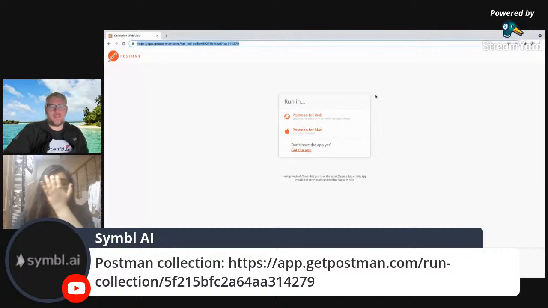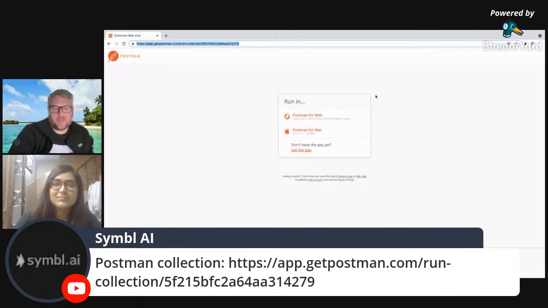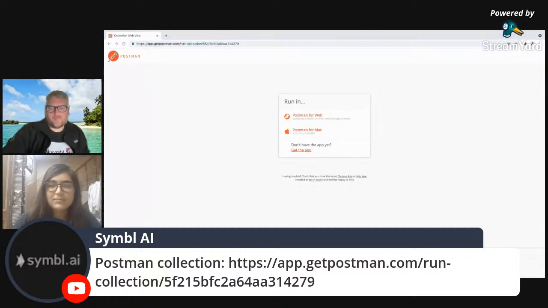For our more active participants, we'd like to have you tell us whether or not you've been able to download the collection file from Postman. If you could send us an emoji thumbs up in the chat channel so that we have a fair idea of where you're at with respect to Postman. That'd be you, Balaji, and you, Mohsin. We'll go ahead and wait another 30 seconds to a minute for those thumbs up.